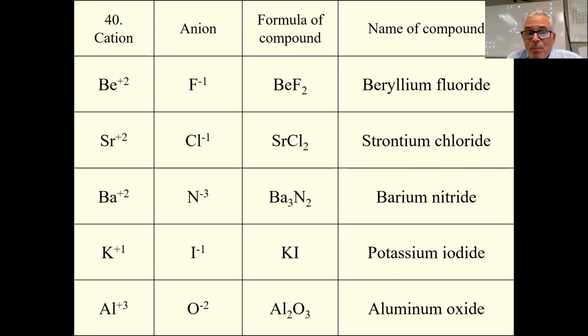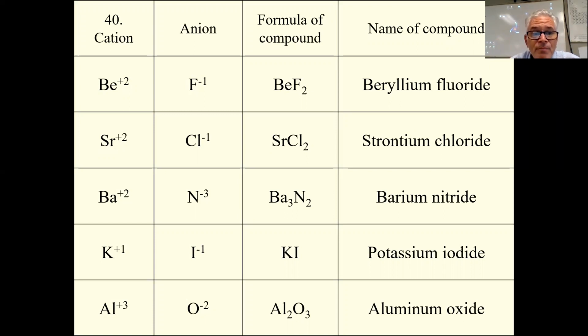This next one's really easy. Positive 1, negative 1. That's like sodium chloride. Potassium is underneath sodium, number 19. Iodine is underneath bromine in group 17. Positive 1, negative 1. Potassium transfers 1 electron. Iodine says, great, that's all I need. They go together in a 1-to-1 ratio. KI, potassium iodide. Kind of like sodium chloride. Group 1, group 17, 1-to-1.